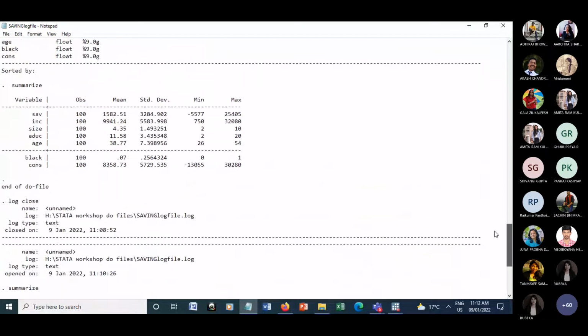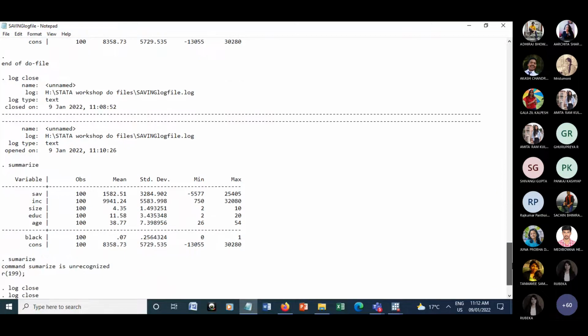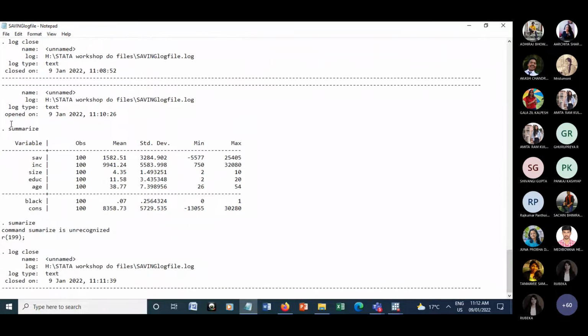See, this is the last time that I closed the log file, and this is the time when I opened the log file. I have executed the summarize command, and then I clicked summarize with the spelling mistake, and see the error gets saved here also. And now I have closed the log file. So that's how it works.